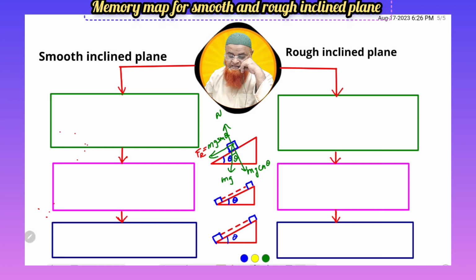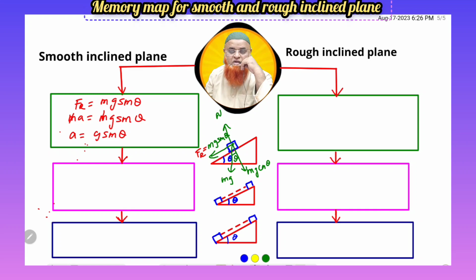So we can find out acceleration by using this. Resultant force is going to be equal to mg sin theta. As the resultant force is acting on the inclined plane downwards, it is taken as the mg sin theta component here, and the resultant force is taken as ma, which is equal to mg sin theta. So m gets cancelled, a is equal to g sin theta. The first term we got is acceleration.